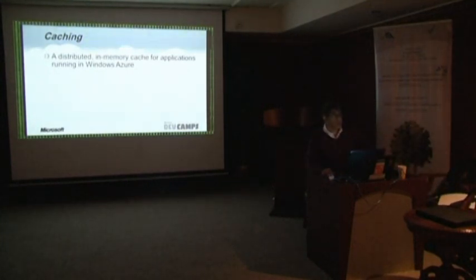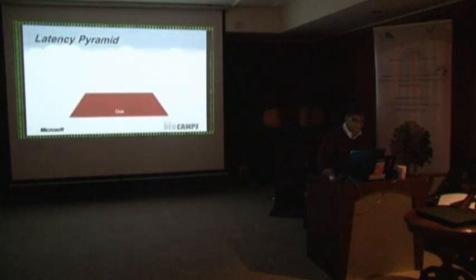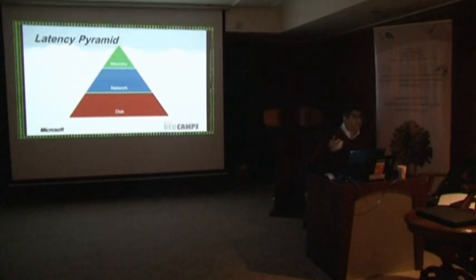It allows us to cache in-memory data, because if you see this diagram here, retrieval from disk is slow. It's the slowest. Right? So if I have to go to my SQL Server database and I have to retrieve data, customer data, product data, it's going to take a lot of time. If I have to do it over the network, it's faster, but still time consuming. But if I have to do it from memory, it's the fastest.